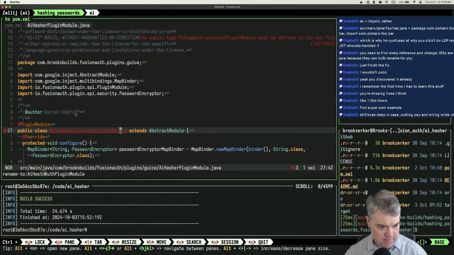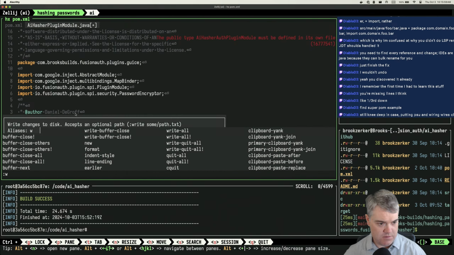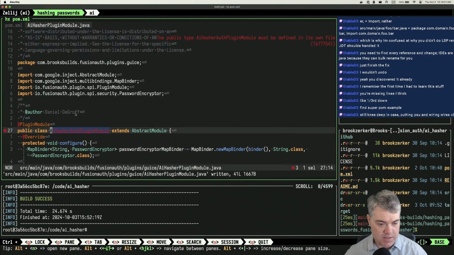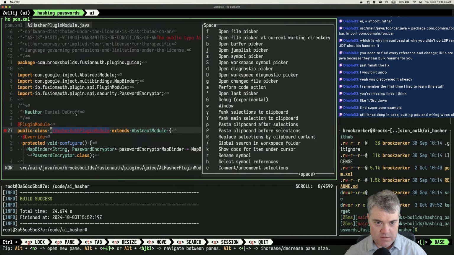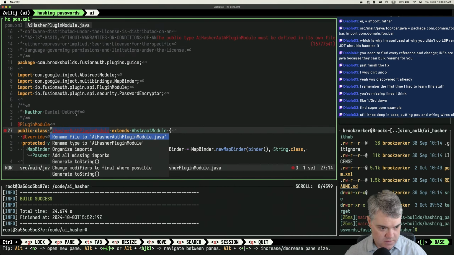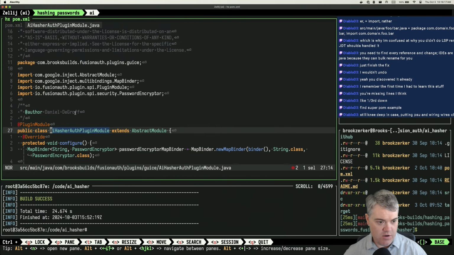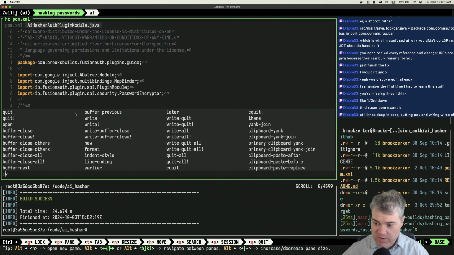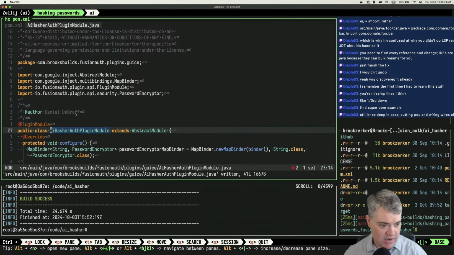AI hasher auth plugin model. That didn't open up any other files. Rename file to this. Got it. Okay. So when I did the rename, it didn't also rename the file. That was the other problem.